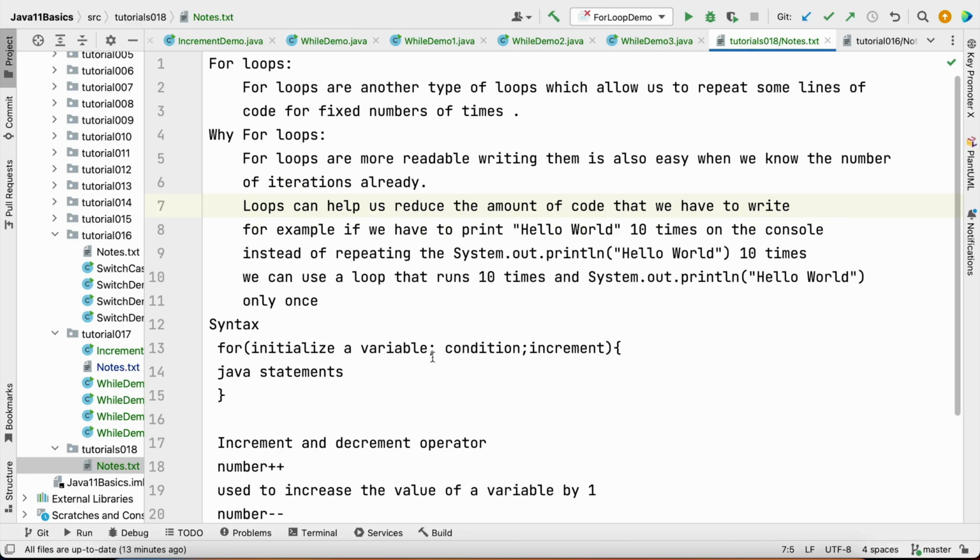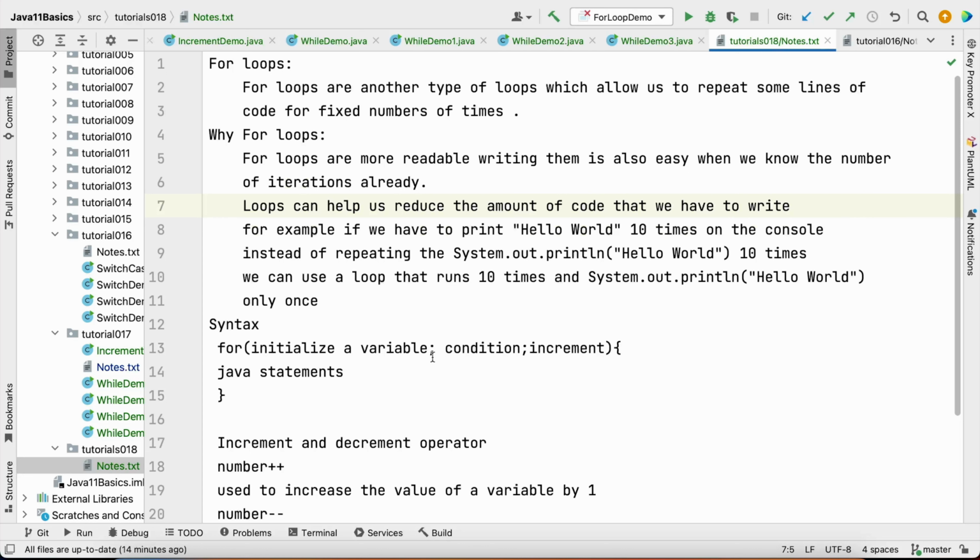Now, if you already know how many times you will be repeating your code, it's better to go with the for loop, although you can do the same with the while loop. And if you want to repeat your code until a condition is met, you should be using a while loop, although the same can be achieved with a for loop. The reason why we should go with the for loop when we already know the number of iterations is that the code becomes easy, and the same is the case with the while loop. When you have to repeat your code until a certain condition is met, the code becomes easier if we use the while loop, although we can use both types of loops for both scenarios.